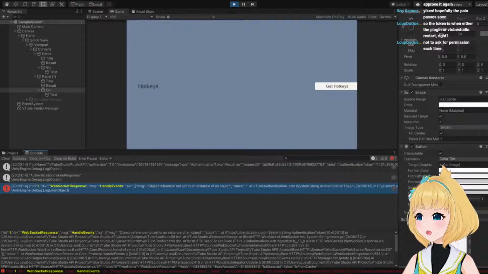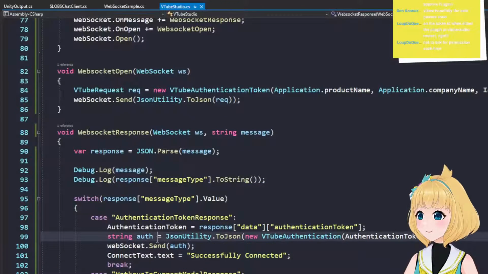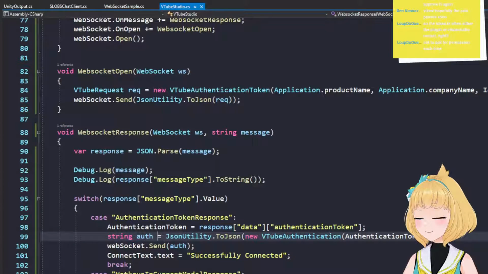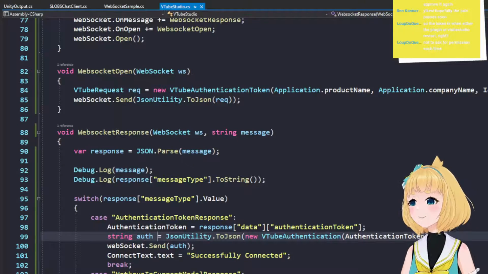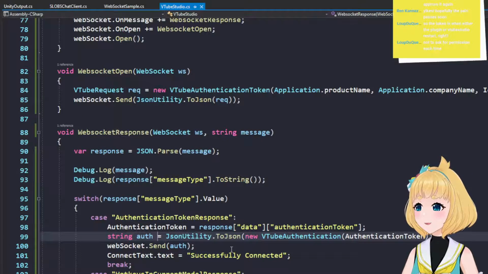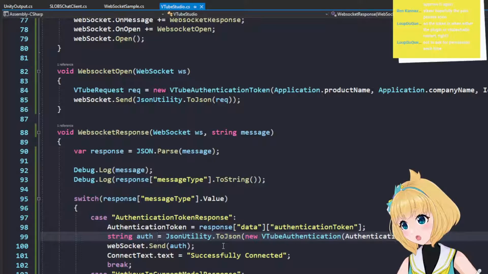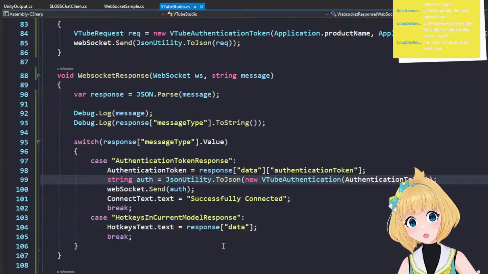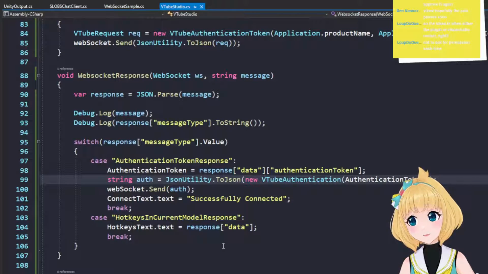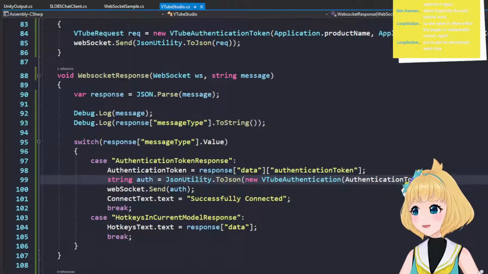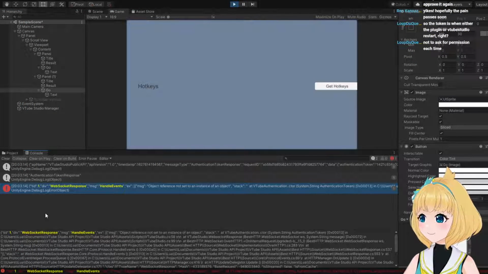It's still complaining about the same line. I don't believe you. Surely the issue is not that I'm sending a message in a response. Is it? Surely that's not it.